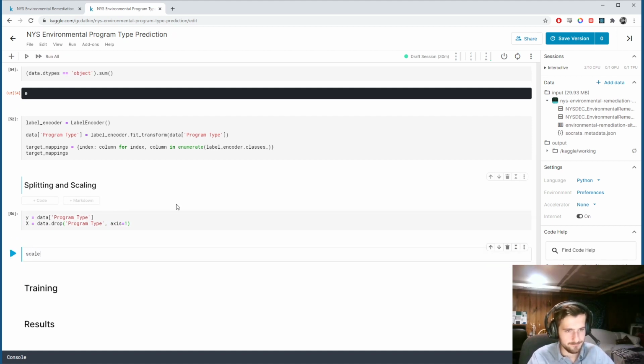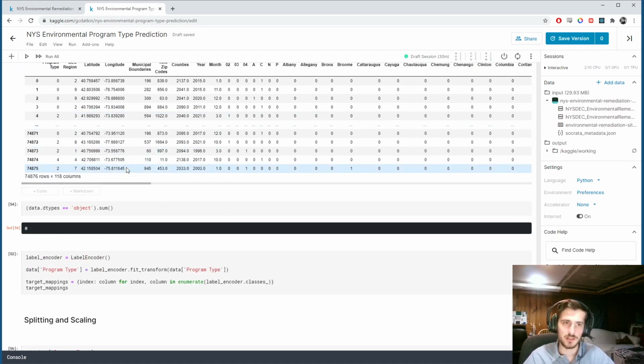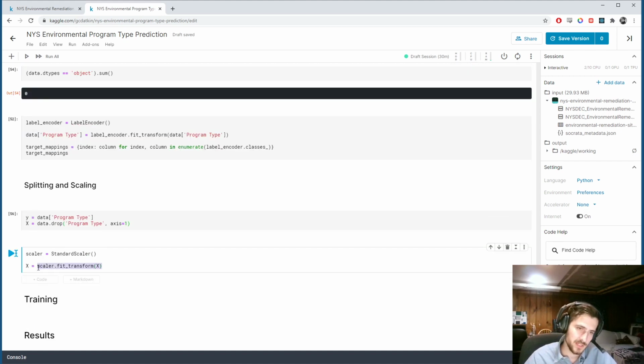Then we're going to scale using sklearn's standard scaler, and we're just going to scale X. We don't care about scaling Y. So X equals scaler dot fit transform X. Because this returns a NumPy array, let's turn it back into a data frame to keep it consistent, with index equals x.index and columns equals x.columns.